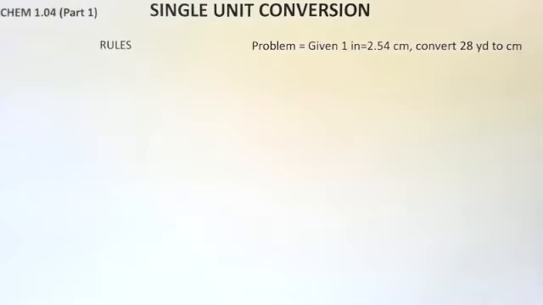This is chemistry lesson 1.04, and we're going to do this one in two parts because it's going to be kind of a big one. It's also a very important topic. So the title is called Single Unit Conversion. And what we're going to be doing here is working on converting, starting with one unit or type of unit and going to something completely different. And we're going to do it in one complete long stretch.